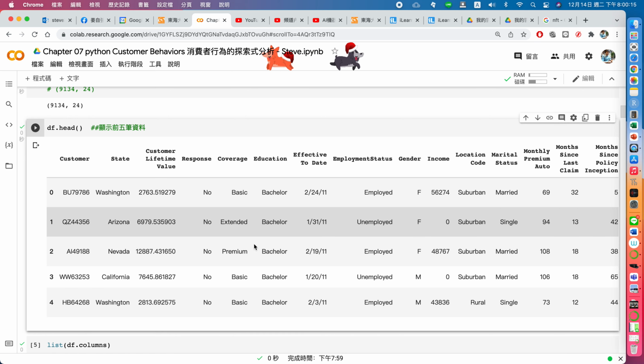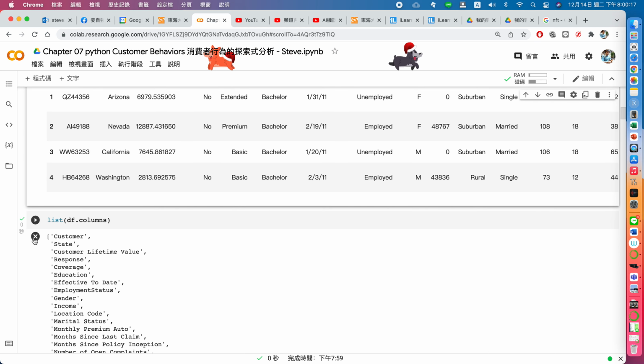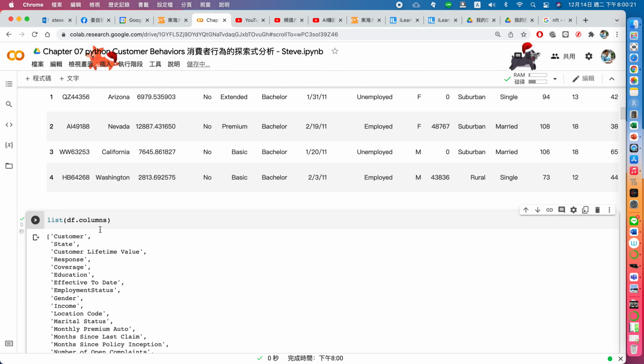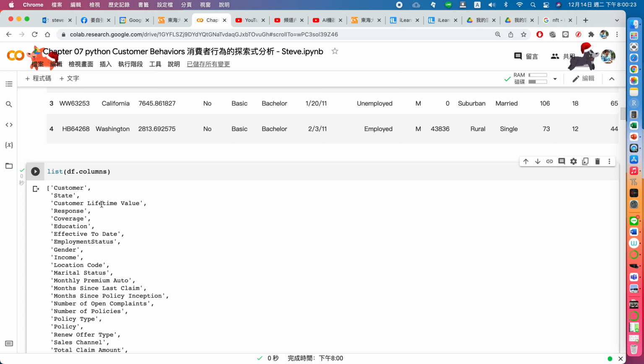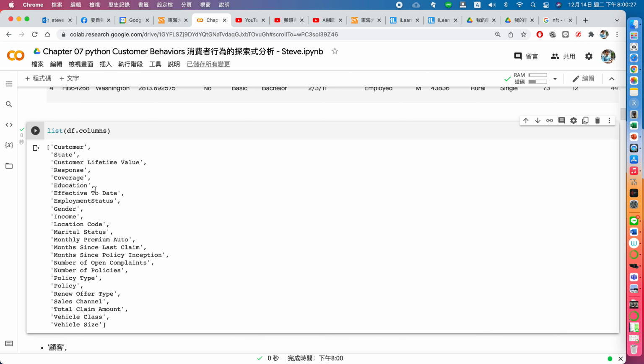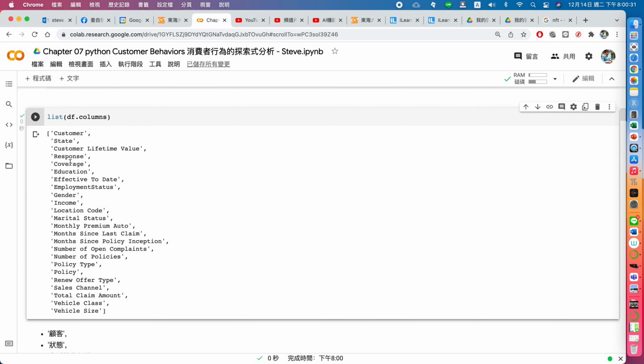Okay, and you have to find out the column names for the 24 columns. You may find the first column name is customer, maybe the customer ID, the state in which the customer lives, also the customer lifetime value.